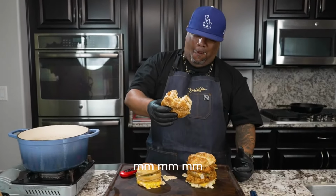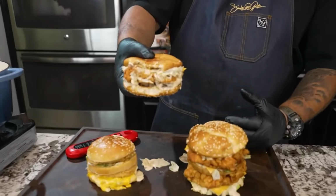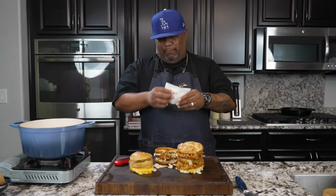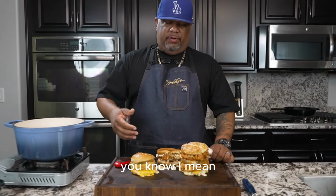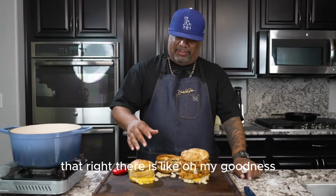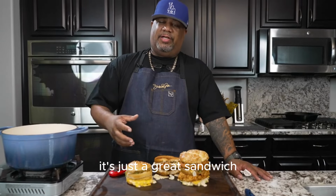Come on in here and look at this. Man, that is fire. Now, for those of you guys that made the chicken the way I made it like this before, you know what I mean, you already can imagine how this tastes, right? It's having the toasted bun. That right there is like, ooh, my goodness. And then when I hit it, it got pickle on it too. You know what I mean? Just the whole shebang. It's just a great sandwich.